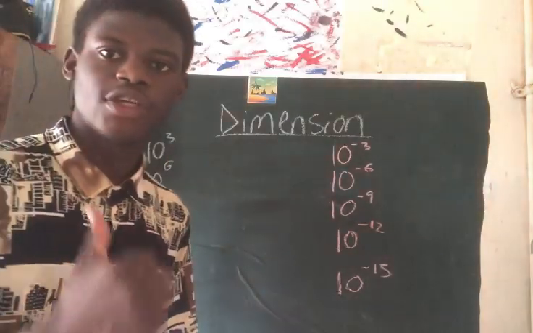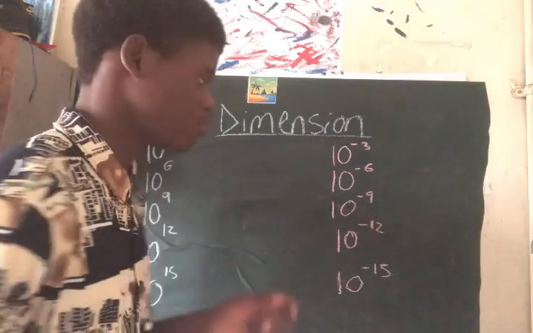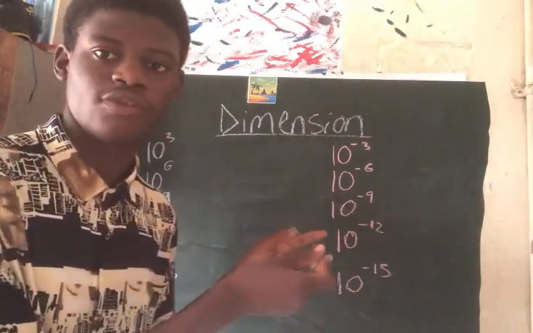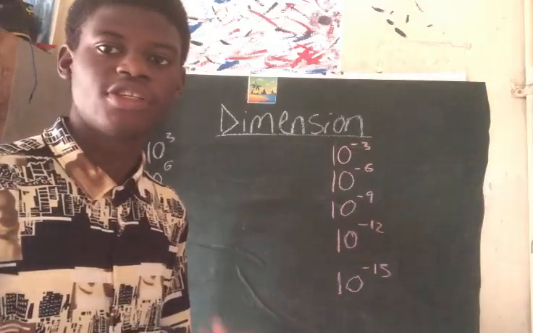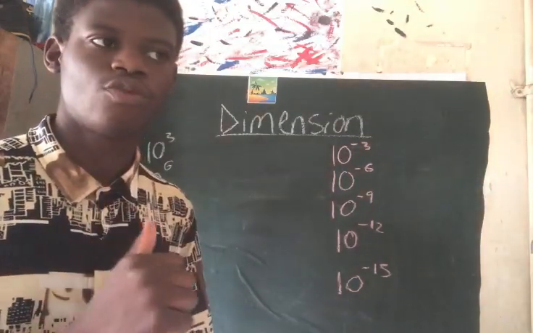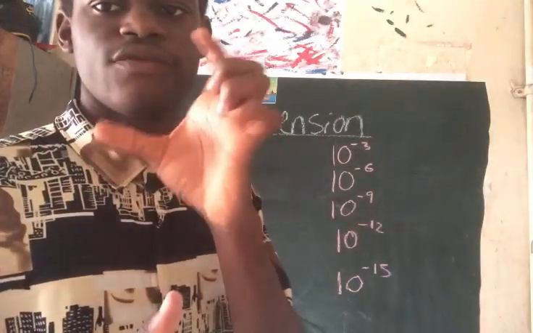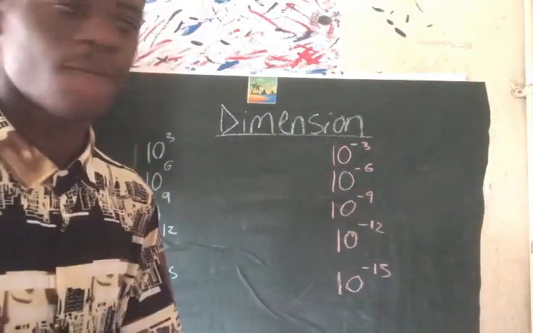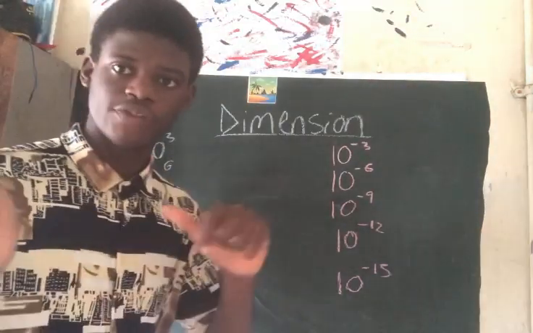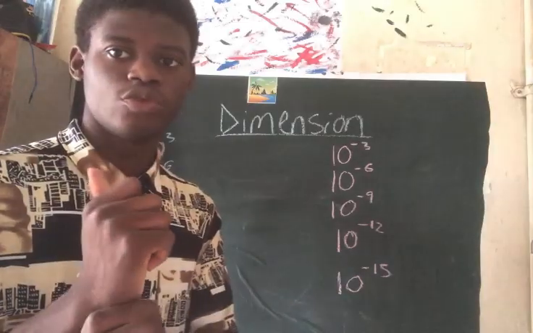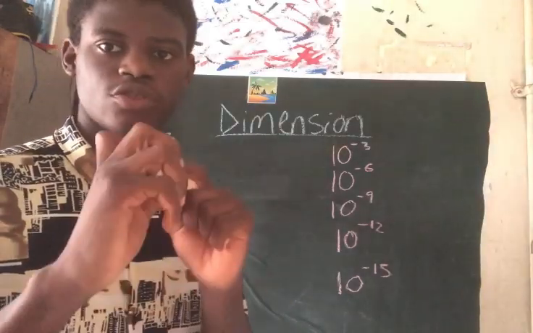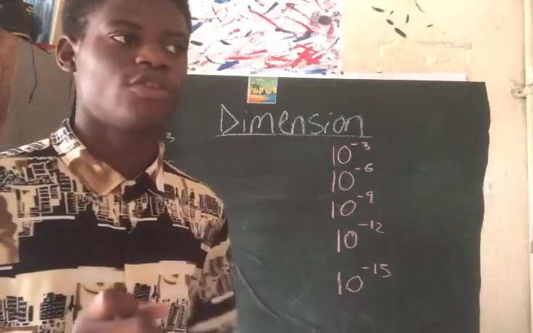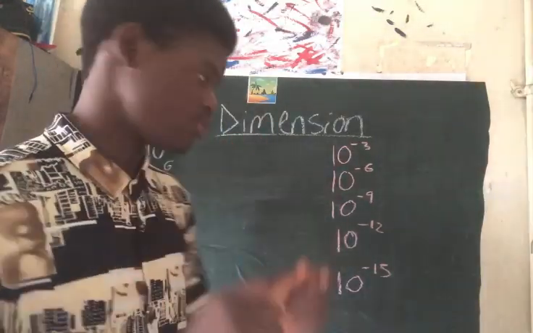There's a video I uploaded on my channel where I taught you how to convert from super units to sub units and vice versa. It's called the chain link conversion method. I did it in my video, but the visual was not clear. That was my old camera, so you can rewatch the video. If you follow very well, you will understand. But I'll just solve one example here.